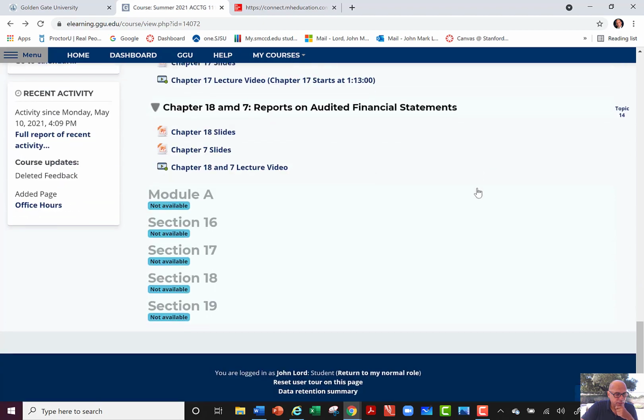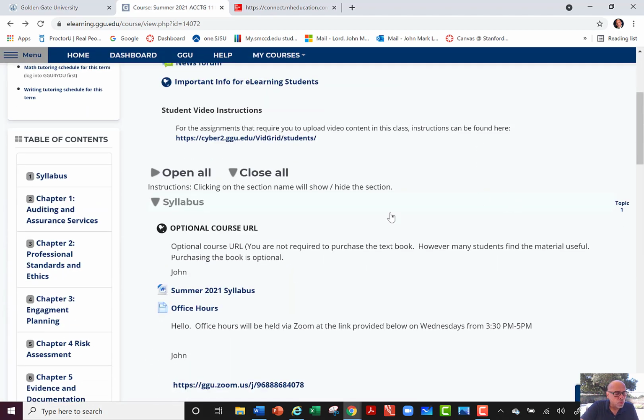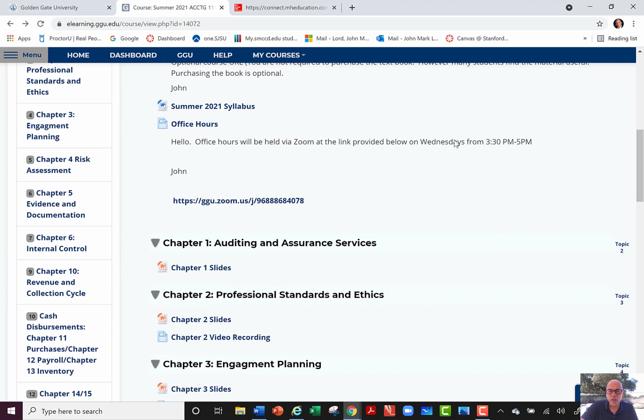You can see that we have the chapter slides. I recommend you stick with this schedule week to week, guys. Watch the lectures, look at the slides. For some reason, online class folks tend to think, well, what I'm going to do is learn everything in the first week, and then I don't have to do anything else with this class for the rest of the term. That is a mistake for this class. There is no fast way to suck in the understanding of the auditing profession, the auditing requirements. Okay, it's a thoughtful process that you have to sort of grow in understanding.